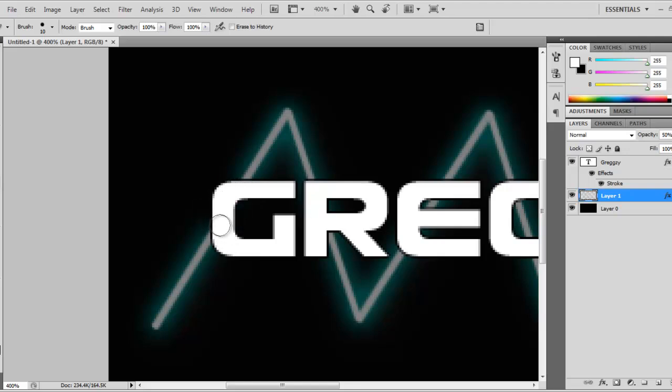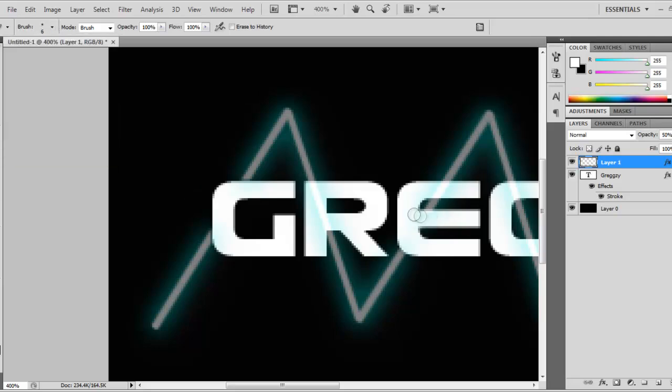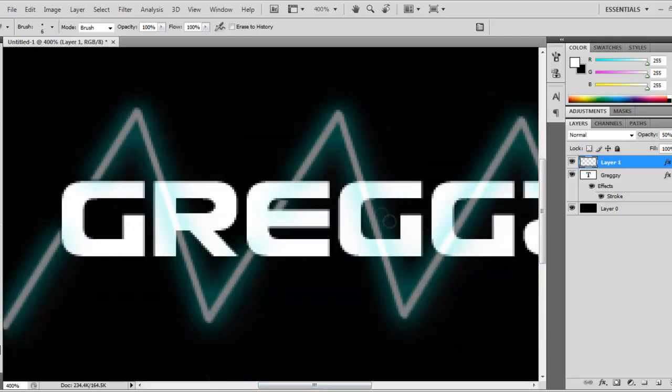Now you'll not be able to see anything happening at the minute, but if I was to put my zigzags back above, you'll notice that that's no longer covering my text. So yeah, you want to just keep going. Now I like to do one letter, then leave the next, then do the next letter, like that. Now some can be quite tricky because you've got to make sure you get perfect on the text part. Yeah, so you want to just keep doing that for all your letters, and I'll keep going.